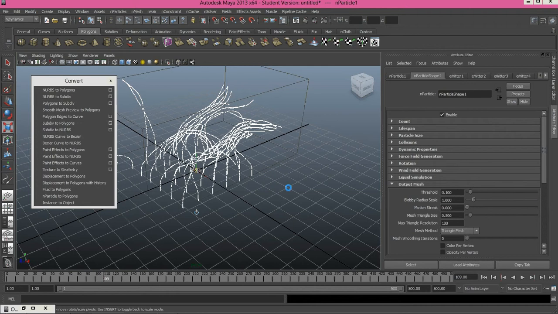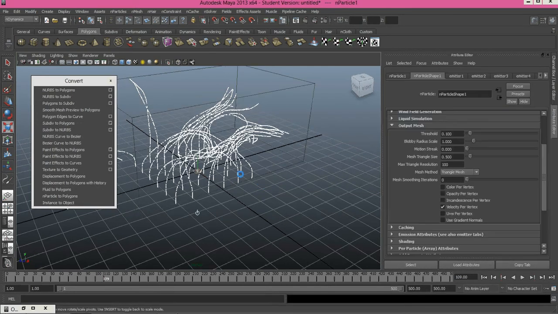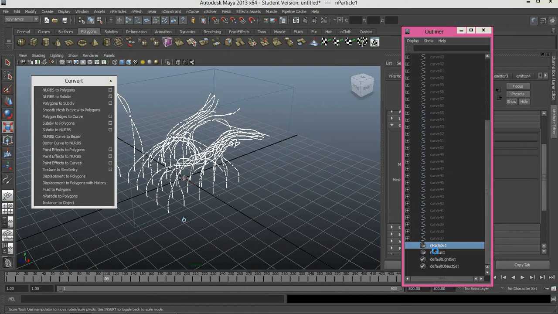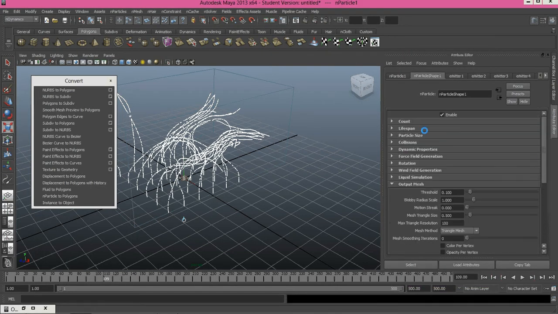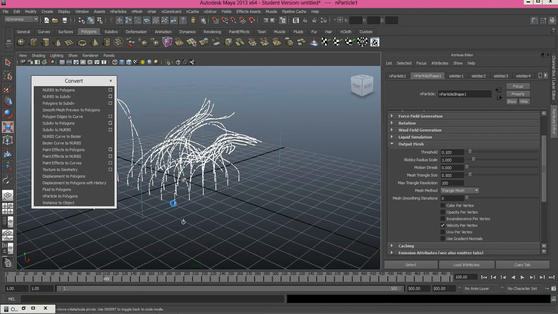It's a good time to save as well. I'm not going to do it, but I'm going to risk myself, I like to do that. And I'm going to select the particles, and we have to go to the particle shape one there, or we can select it down here in order to change the output mesh, which is somewhere here in the middle. These numbers we have to change until we get a mesh that we're interested in.